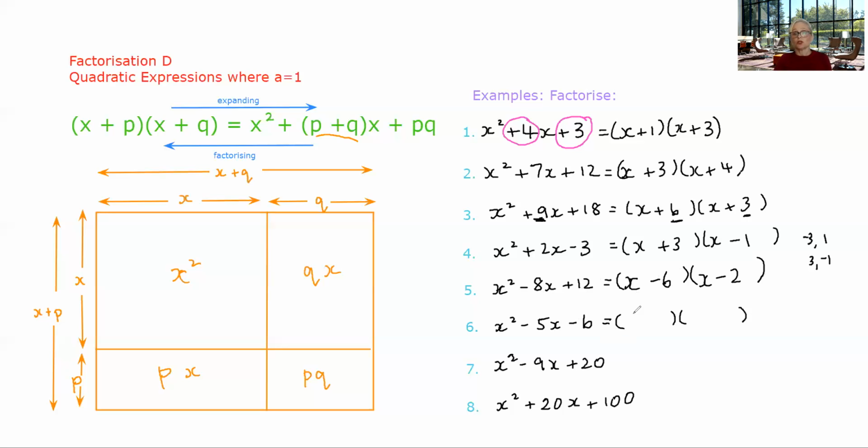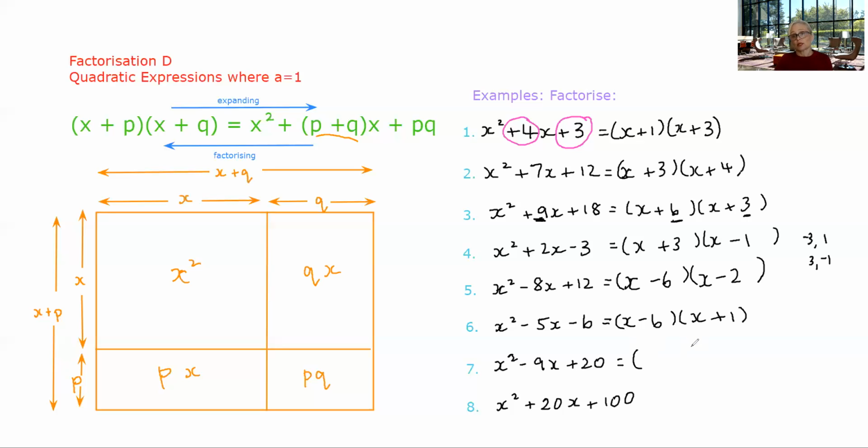Okay, we want two numbers that multiply to give negative 6 and add to give negative 5. Now, we're multiplying to give a negative number, so we're going to need one negative and one positive. And we want them to add to give negative 5. So how about negative 6 and positive 1? We'll do the job there. These are the sorts of things that really you just need to do a whole heap of practice and get really good at it. And you'll get really quick, and then you'll see one of these in future and you'll be able to just instantly go to the answer, all right? At the moment it's new, so it's okay that it's hard, but you need to do a lot of practice.